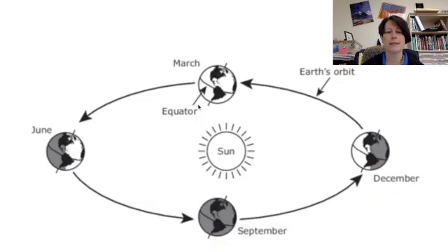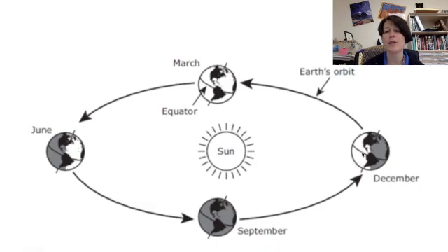So let's take a look at this diagram. Here's the sun in the middle. Now, let's take a look at summer when it is June. It is summer in the northern hemisphere. It's winter actually in the southern hemisphere. So if we look at the rays, they are hitting with intensity right here above the equator. They're more intense in the northern hemisphere than in the southern hemisphere. That's why it is summer here and winter there.